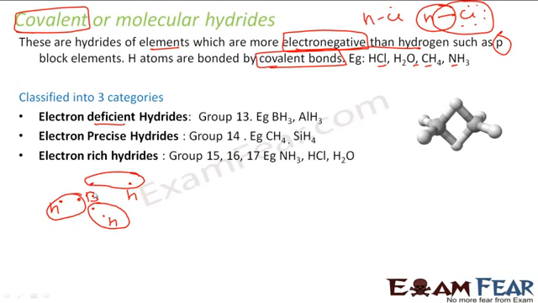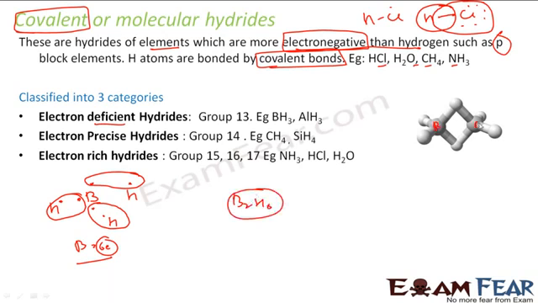So now if we count the number of electrons which are there with B, boron has 2 plus 2 plus 2, so boron has 6 electrons. How many electrons does it need to become stable? 8. So it is not stable, right? So what it does is, in this case, generally they don't exist as BH3, but they exist in B2H6 form.